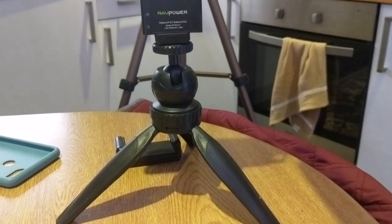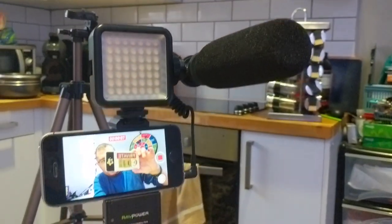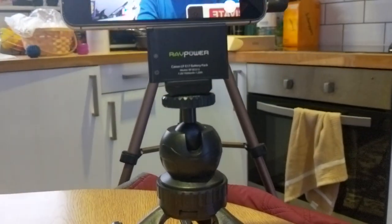But I want to show you the set now. You'll see something very interesting here. You'll see something very odd. Okay, so basically, as you can see, this is the set. I'm recording right now. The set looks pretty good. There's the lights on the top. There's the microphone, as you can see. But you see something odd here, which is strange.